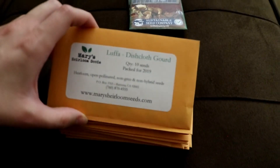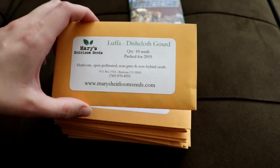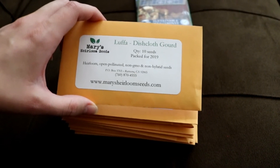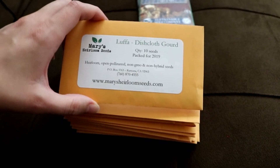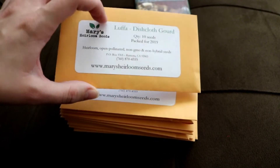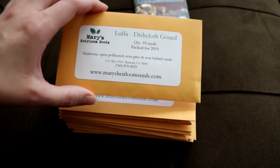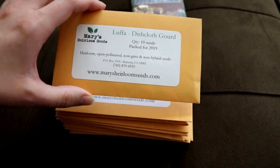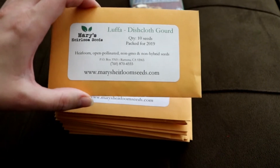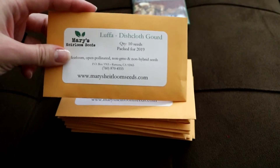I got some loofahs. I know everyone is on the loofah bandwagon and I kind of blame Living Traditions for that, but I've really liked loofahs since I was a kid. They're a great option if you want something more sustainable. You can get black walnut hull scrubby sponges and things like that, but they're pretty expensive. Loofahs are awesome — you can put them in homemade soap for a built-in scrubber, use them to scrub dishes, and they're compostable, so when you're done with one you can just toss it in your compost.